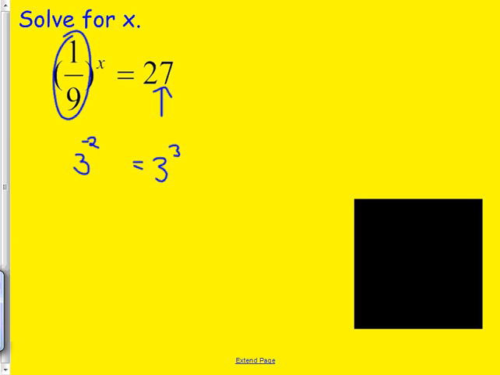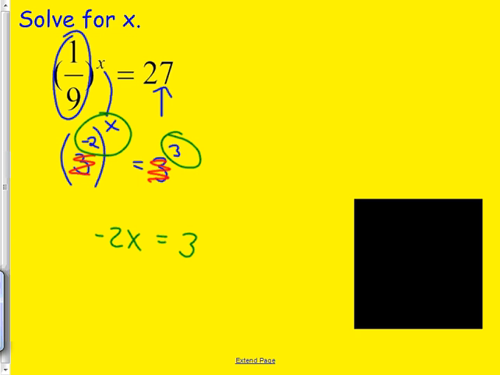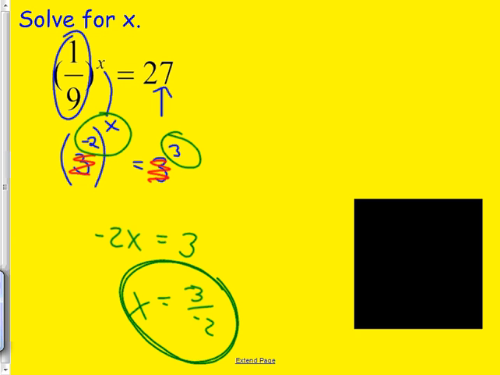I forgot something. Forgot to bring down the parentheses, yes, and the x right there. There we go. Now I can solve it because the bases are the same. I make them disappear. Sounds kind of diabolical, but anyway, those two are equal. And the final answer is x equals 3 over -2. -3/2. Any questions on that one?